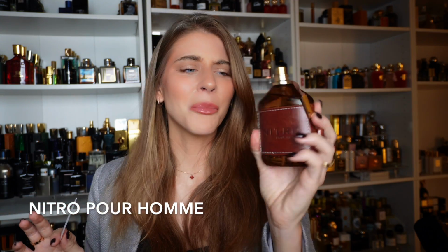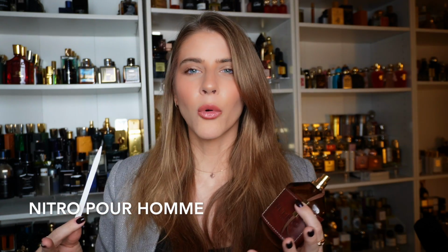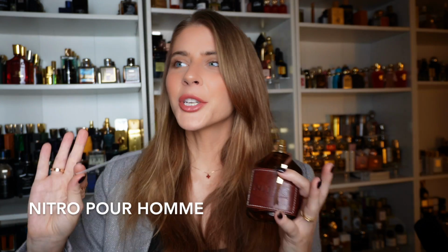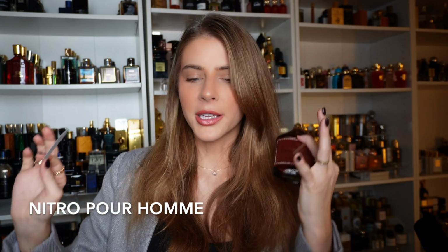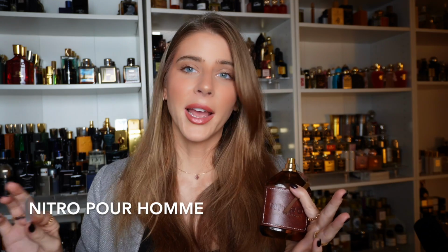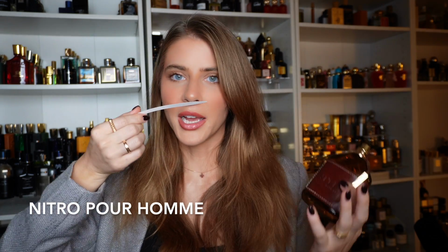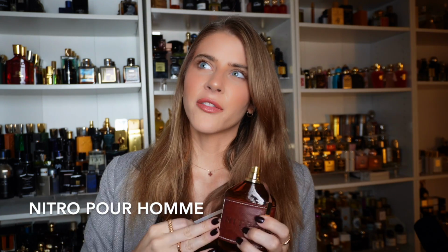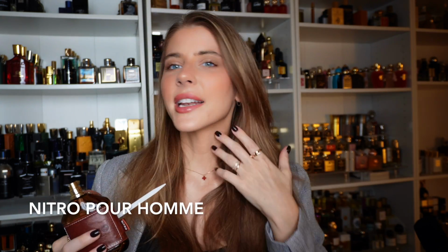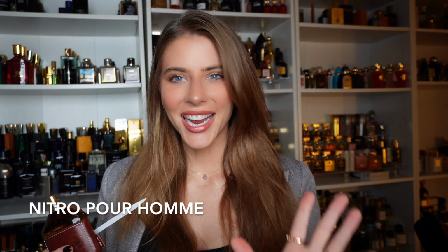I don't know, the color of the bottle, this kind of faux leather sleeve, the name Homme, it's going to make you think of something a bit more mature, but not mature in an old stuffy way, but definitely not as youthful and sweet and playful as Red, because it still once again carries just a little bit of that DNA from the rest. This has orange blossom and jasmine. And what really adds to the mature vibe is that when it dries, that jasmine becomes just the slightest bit indolic.